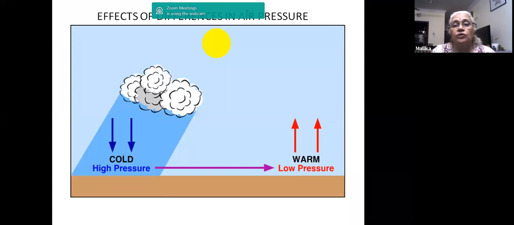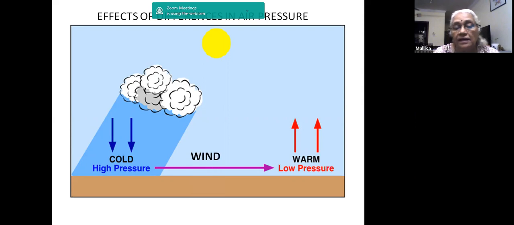Okay, right. So these are the effects of the differences in air pressure. Now, when the warm air is rising up and a low pressure is created, and the air from somewhere else is coming down around it or close to it, then we have a ground movement of air. So air is moving from a high pressure area to a low pressure area, right? So then again, the sun rises and again the pressure changes. So this is one continuous cycle that we have right across the world, okay?